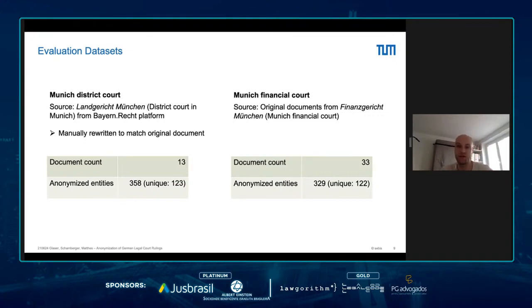And we wanted to take two different domains because we also have the assumption from the interviews that different courts and different court types differentiate between entities which need to be anonymized. And therefore, we want to see whether we can apply a model trained on ordinary jurisdiction to the financial jurisdiction, or whether we would need to train different models.